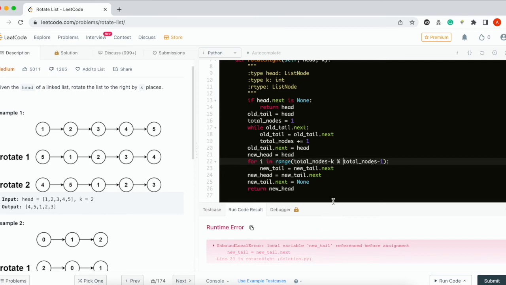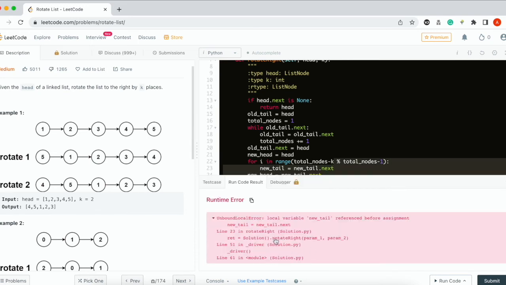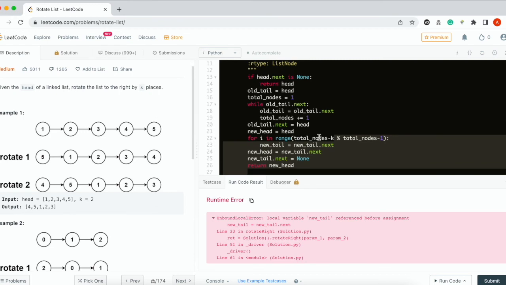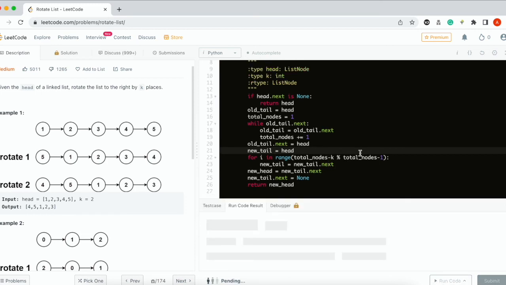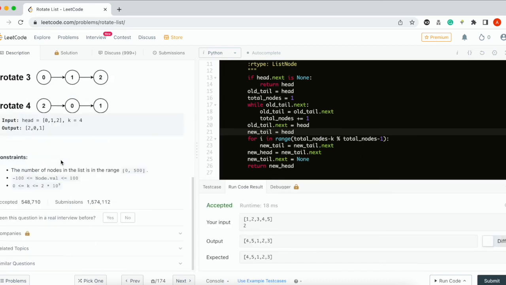What is it saying? New tail referenced before assignment. Okay, it's my bad. So okay, everything seems to be working.